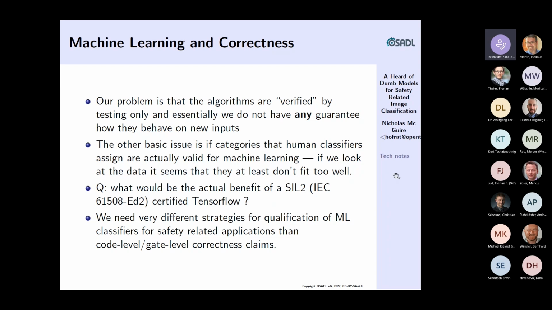And that's really the core of the problem, that the code does not encode the behavior. Hardware doesn't encode the behavior. The behavior of an AI is an emergent property of the system, and our current standards simply don't really address that. So even if I could give you a SIL 4 certificate, highly unlikely that this will ever happen, but let's say a mid-integrity certificate of a complex component like EDDL or TensorFlow or Keras, it really would not be very helpful to make any claims.